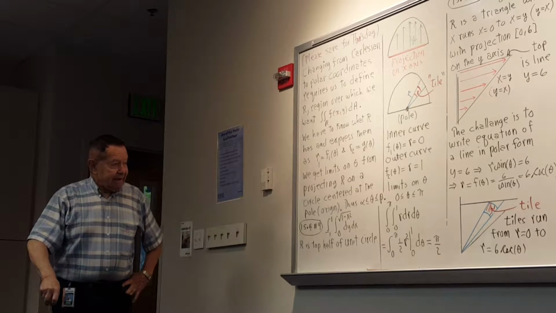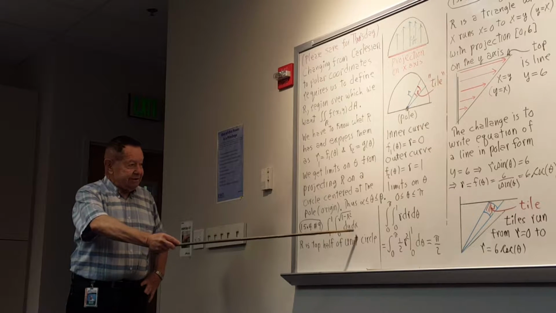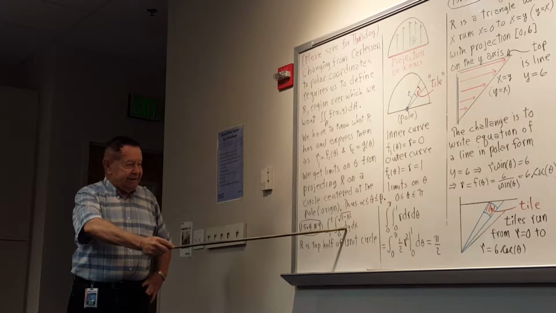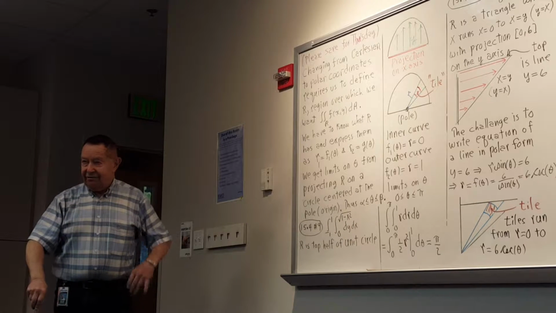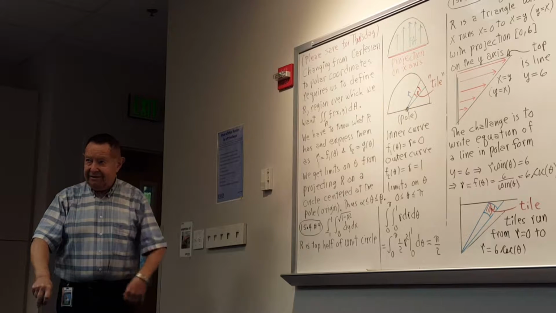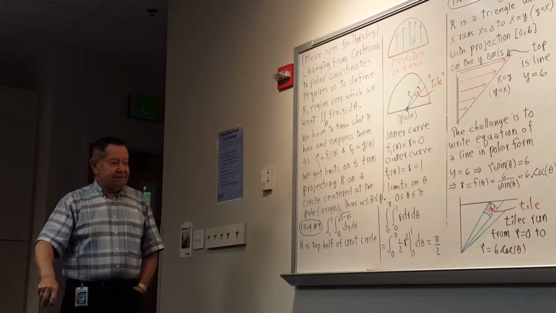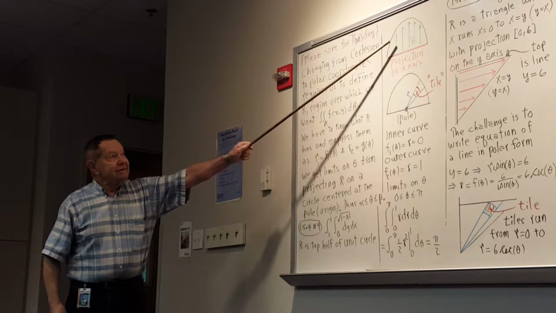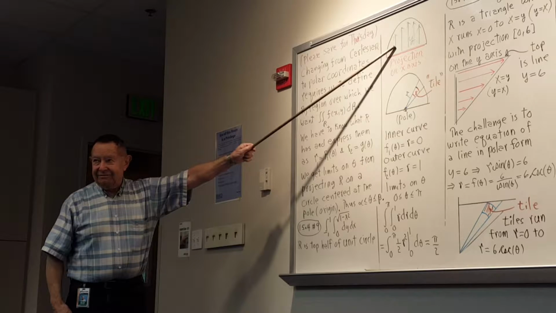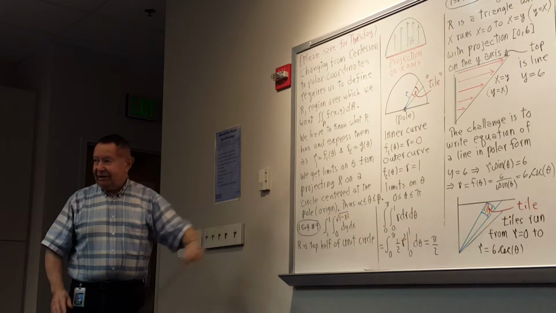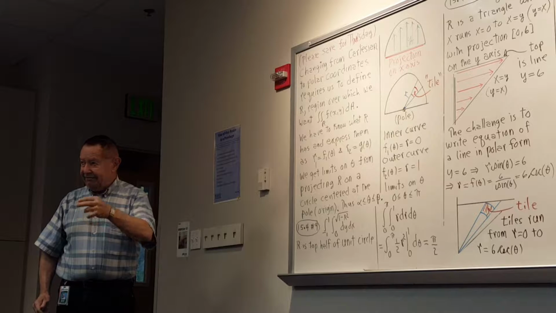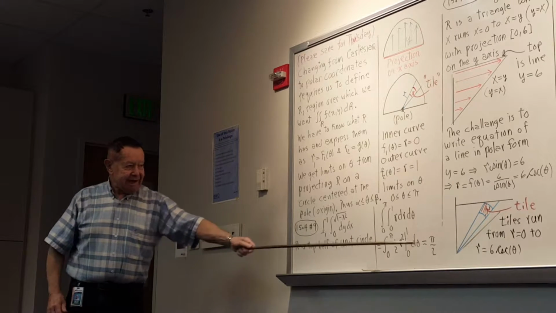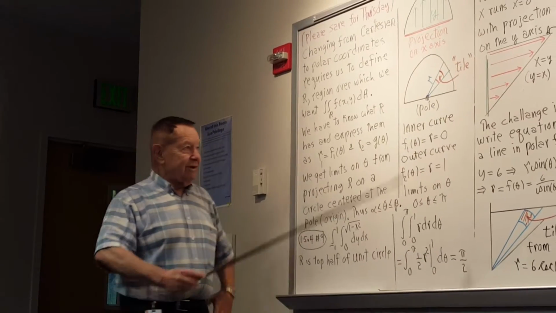Okay. And you notice that this is just an area. As long as it's just dy dx or dx dy, or the r dr d theta in polar coordinates, you're just getting the area. So you know the answer is half of the unit circle. The area of the unit circle is pi radius squared, where the radius is 1, so that's pi, and this is half of it. So you know that's where it's going to go.